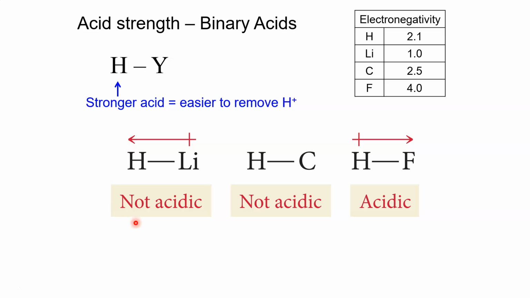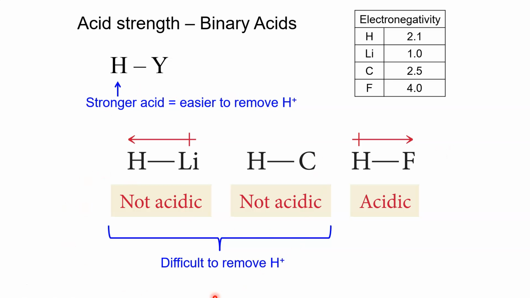If we had LiH, we would see that it is not an acidic compound. CH, not acidic. So you might hear me say things like "acidic proton." This is an example of an acidic proton. It is an H that can participate in an acid-base reaction, whereas these cannot. For example, methane, CH4: none of those H's are released as protons in acid-base reactions, so we would say they are not acidic. We can look at electronegativity and see that the more electronegative the atom that the hydrogen is bound to, the more acidic the compound is going to be.